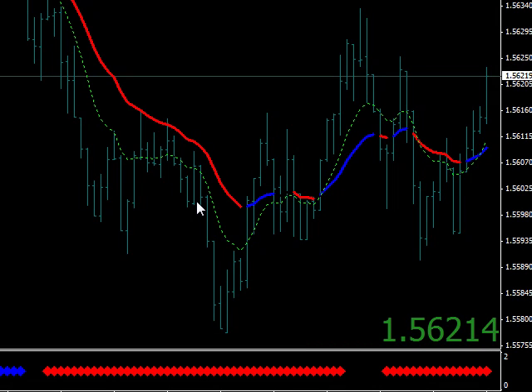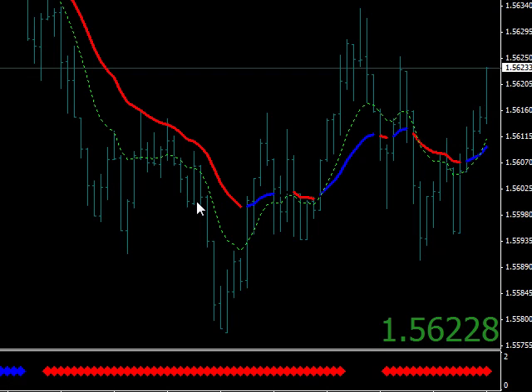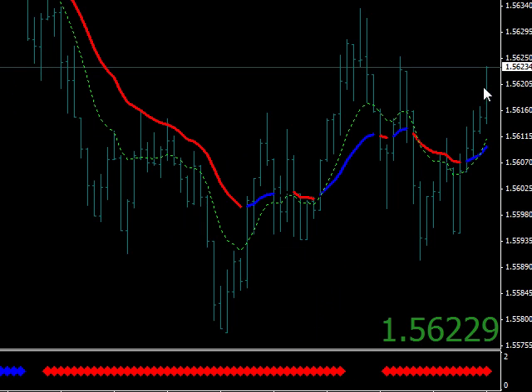This is why I tell people I trade the euro only — I very rarely trade the pound, and it's because of this. The euro is a more behaving pair for me. Look at the difference between this chart and this chart. You can see it — they didn't want to take the pound down today.